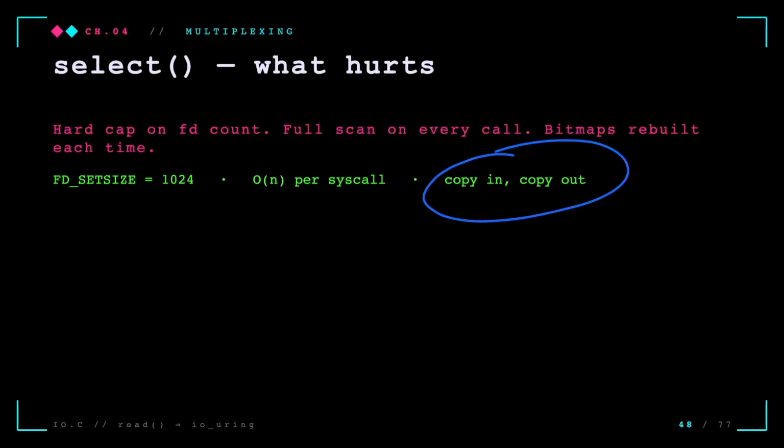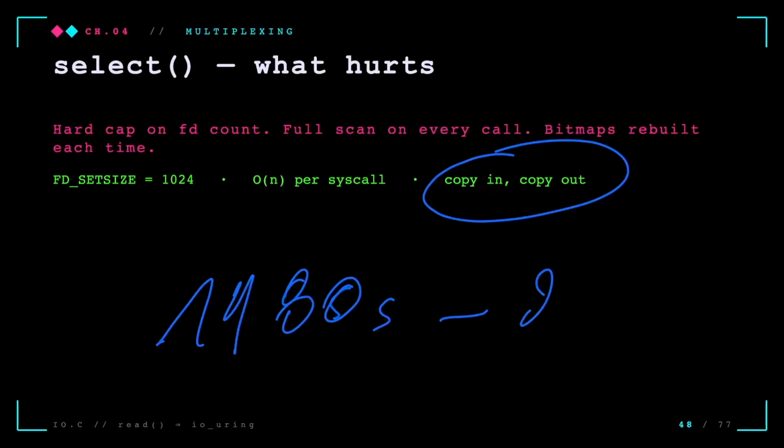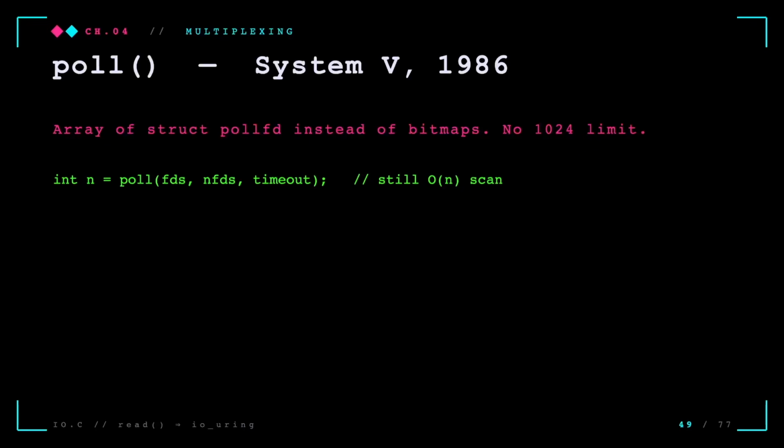And there is, of course, copy in, copy out, and bitmaps rebuilt each time. Now, this definitely worked well in the 1980s. But we're in, at the time of this recording at least, 2026. So things have become way faster. And yeah, I mean, network devices are way more common nowadays.